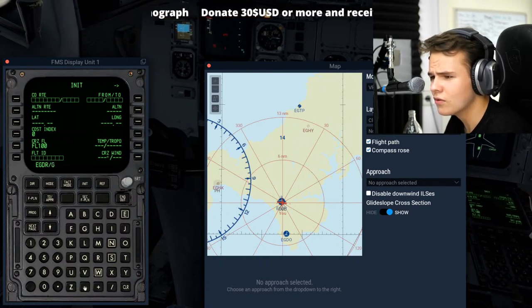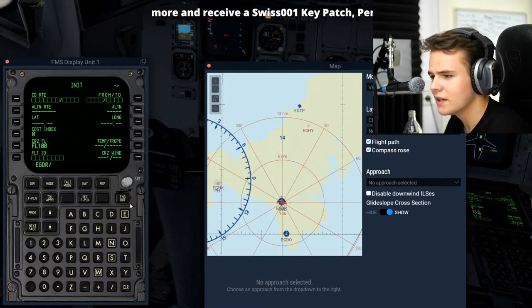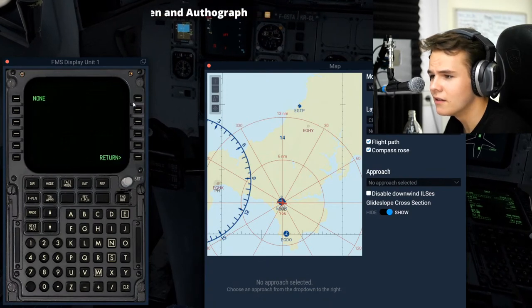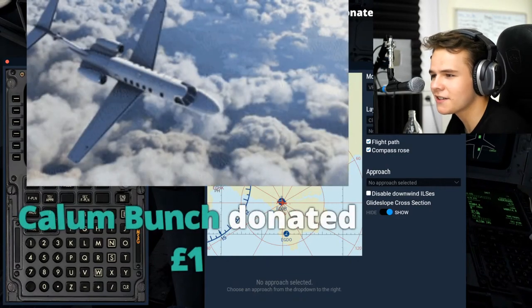No! No, I entered the wrong one. Okay, that's good. EGDO. Wow. None. Return. Great, align. There we go.